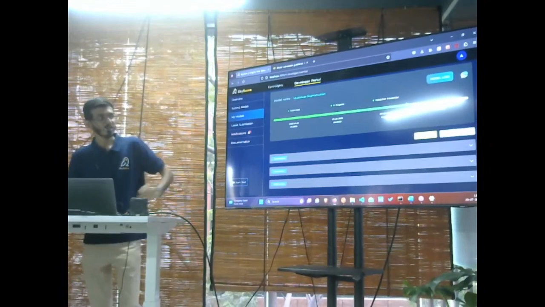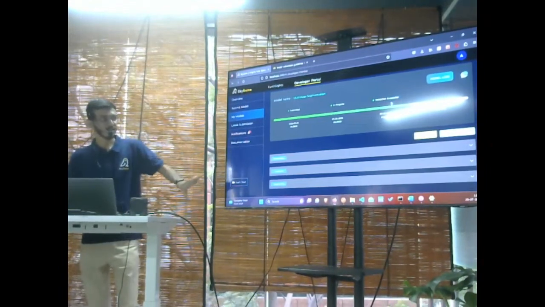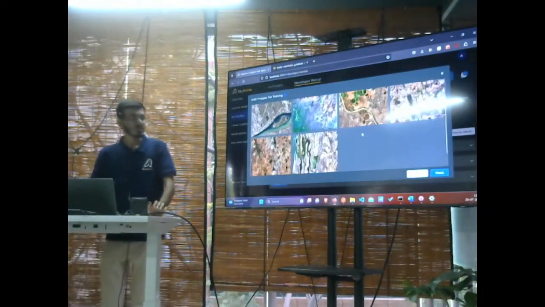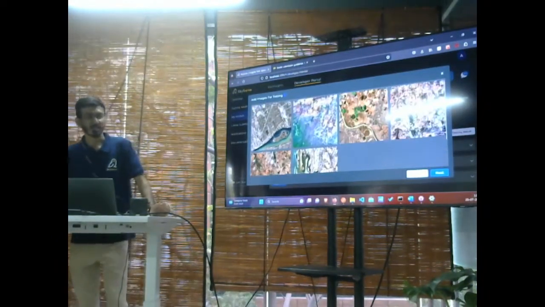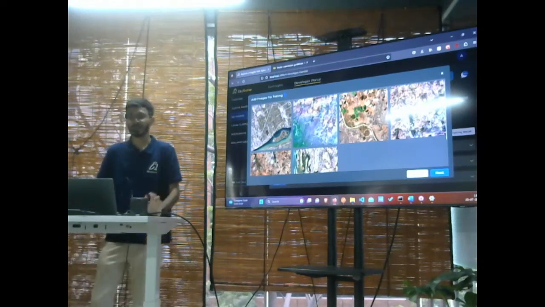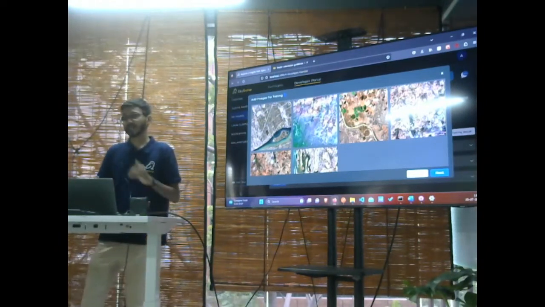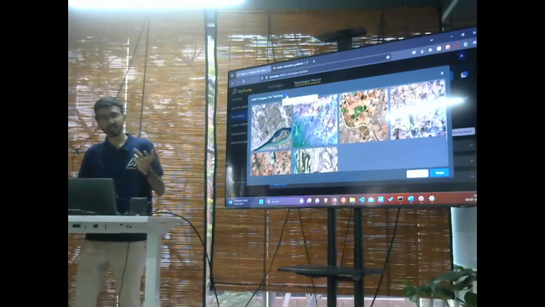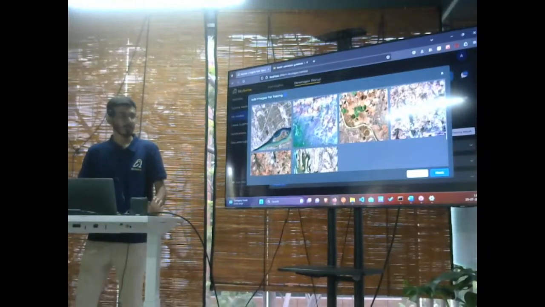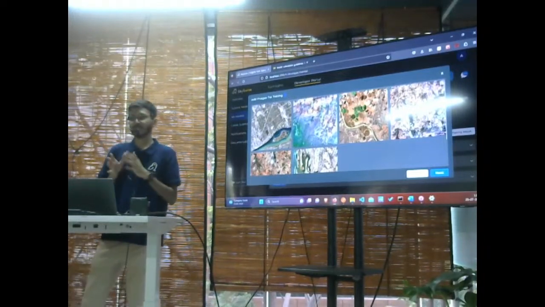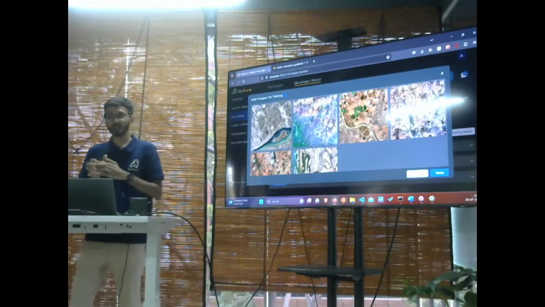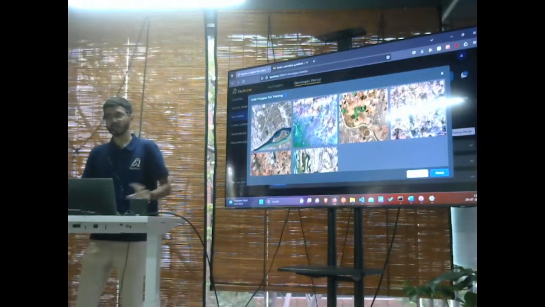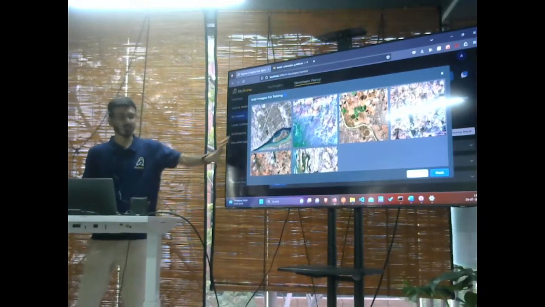Once you have this basic validation done, where you test the basic fields, you have this option of start testing. When you do start testing, you'll see a list of images, and this would be sensor and mission specific. By mission we mean the satellite that we are flying on, and based on that you will have the sensor configurations and the image quality as well. So we'll show you the list of all the images that the sensors already have. The resolution and all other characteristics will also match those of the sensor that this model will fly with.